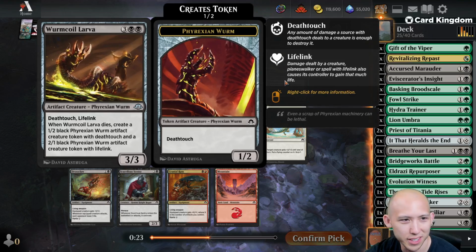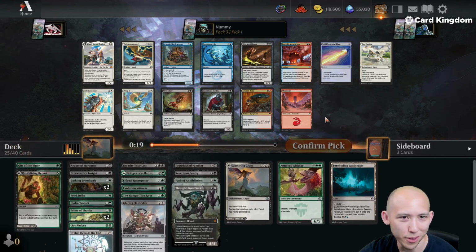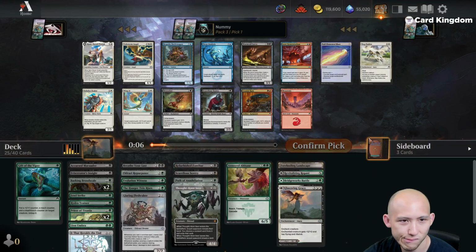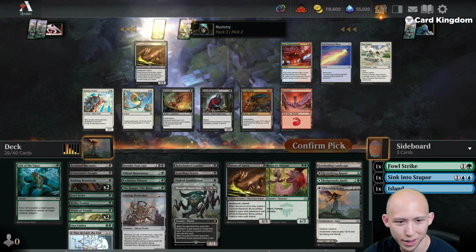I don't even want this. For some reason, I feel like the Wormcoil Larva is not that good. Is that crazy? It's probably crazy, right? Yeah, whatever.